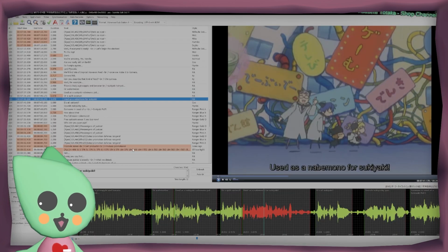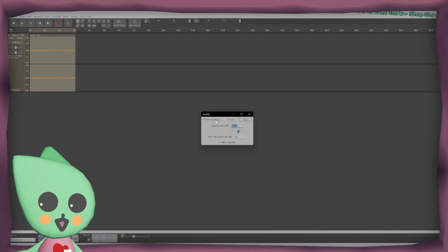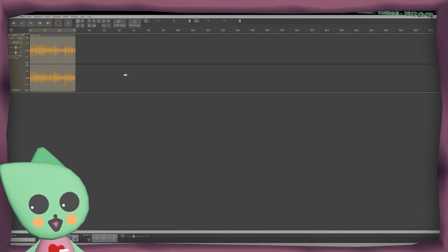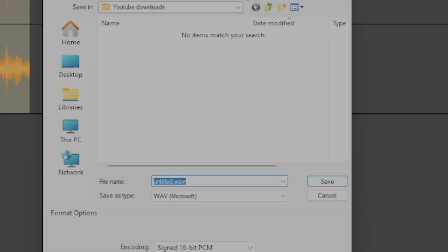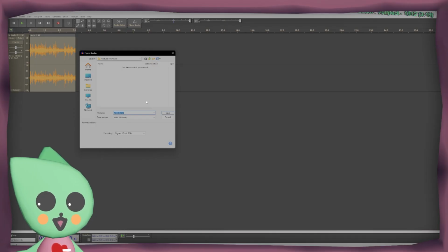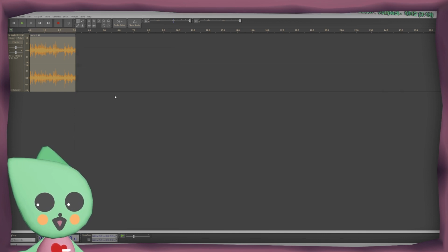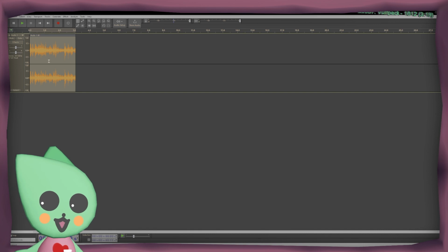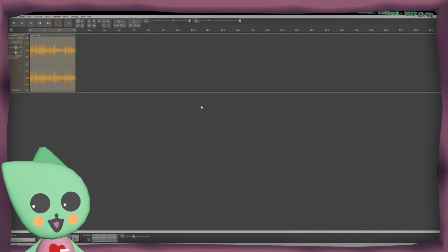All right, so I'll only record one line at a time, basically, and I'll just amplify it so it's a little clearer. And then I hit Control-Shift-E, and it's just a quick export button. It defaults to a WAV file. I just save it as untitled.wav, and whatever the default location is for you. I guess I'll be saving this to my YouTube downloads. Normally I save it to my Audacity folder. So boom, I've saved that.